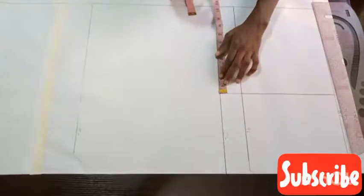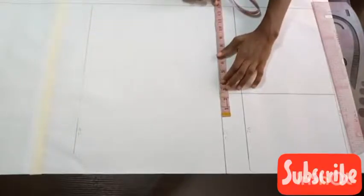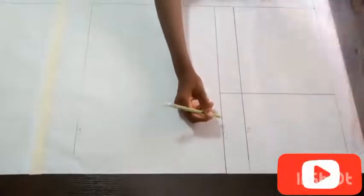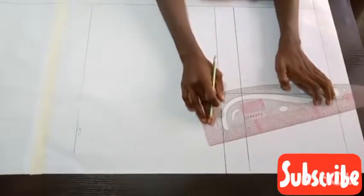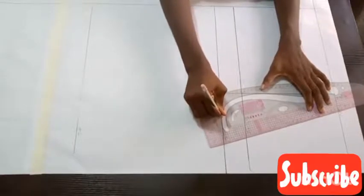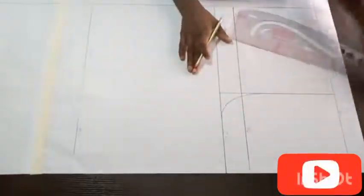But I'll be dividing my thigh measurement. The circumference I'll be dividing into 2, and my circumference was 26 divided by 2 will give me 13 inches. So I'll mark my 13 inches, and then I will make my crouch curve. You don't need to follow the curve on this pattern master. You just have to manipulate it to get a nice but not so curvy line.